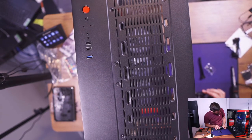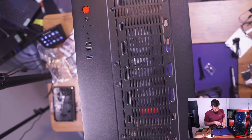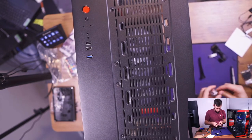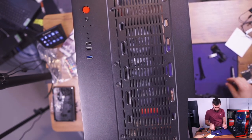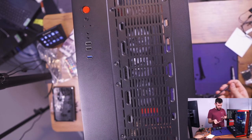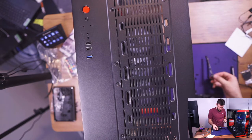Can we do that? We plug it into that one on top, then the one that comes out of the CPU cooler block would need to go here. I think it might just be simpler to use this. I think we're better off just doing that. Going to be easier to do it this way. And we can still daisy chain the RGB. We'll just need to connect this guy into one of the fan headers. I think we are going to need this extension for that.